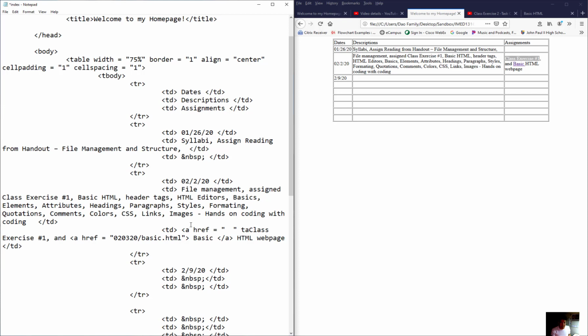If you use an attribute called target equal to quote underscore blank, this attribute will open another tab for you. So we want to end the quote right here, closing this anchor tag. So the whole thing, starting with class exercise number one, will have a link to it.